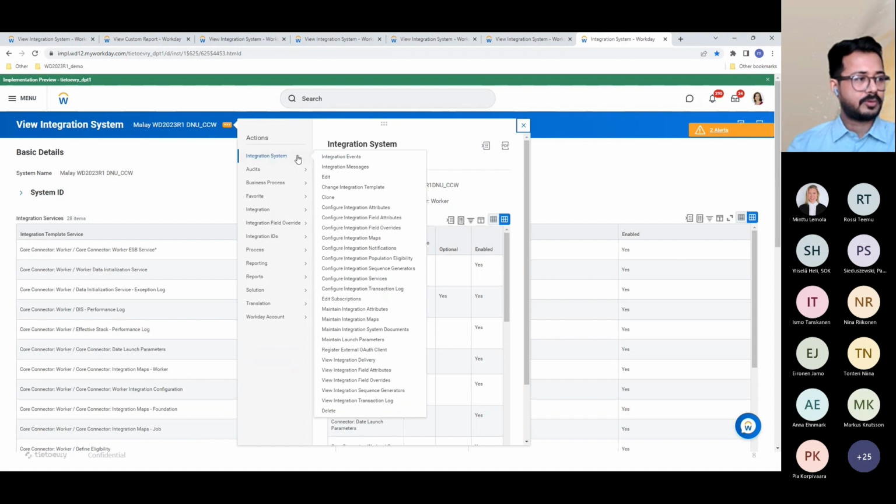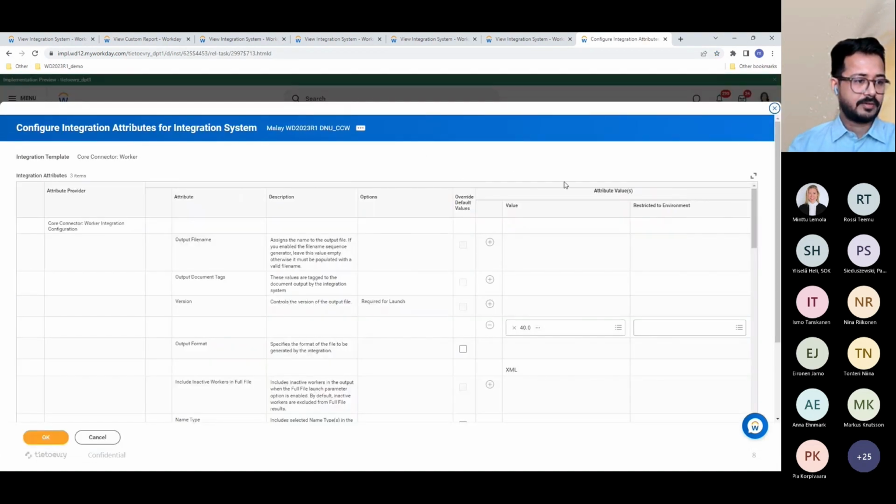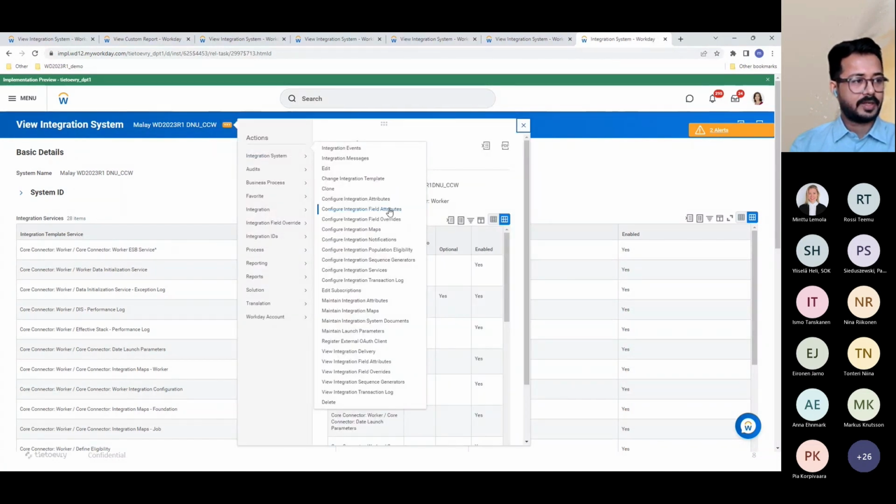First of all, we will go to the integration system and configure the integration attributes. We will have to make sure that we are using version 40. Once this is configured, we will go inside the integration related action and go to field attributes.